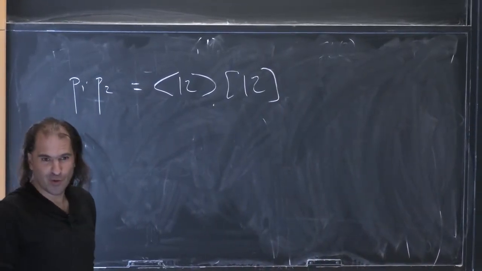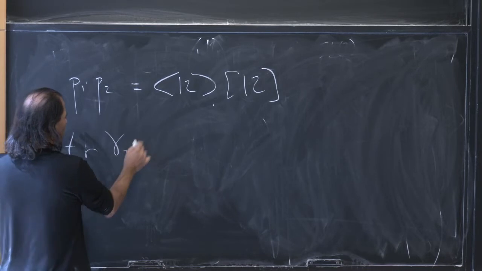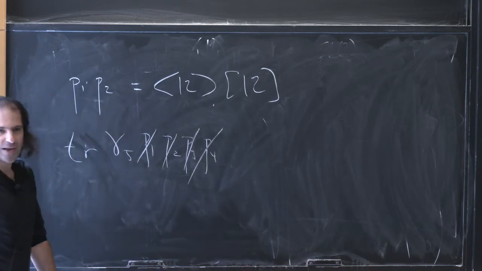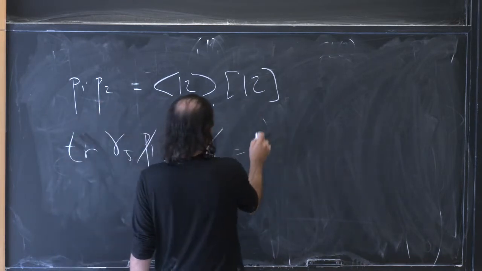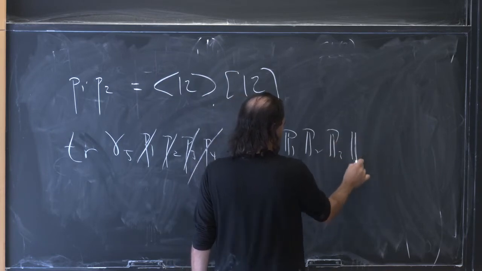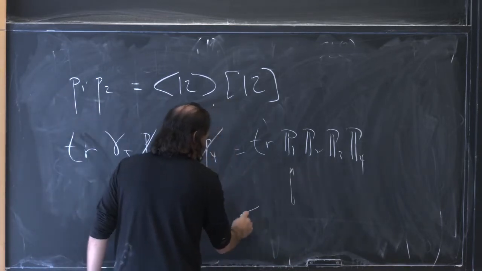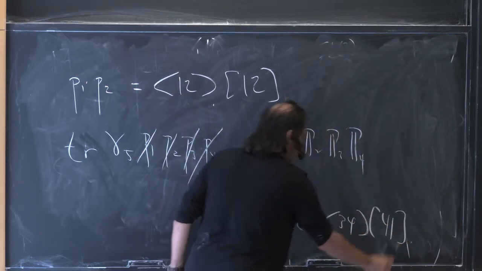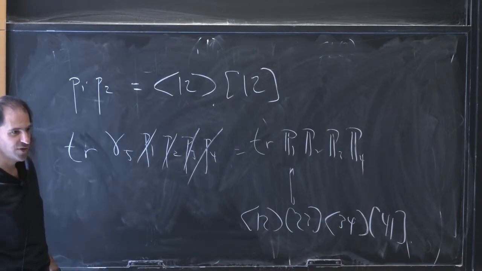Here's a slightly more fun one that you can play with. If you've done field theory calculations, often you get traces involving gamma 5. So this is a parity odd trace involving 4 null momenta. And you can rewrite this in terms of the little Pauli matrices as the trace of those little matrices P1, P2, P3, P4 that I was talking about. You should compute these things and relate them to formulas that look like 1 2, 2 3, 3 4, 4 1, where I alternate between angle and square. That's a little exercise for you to play with expressions like that.